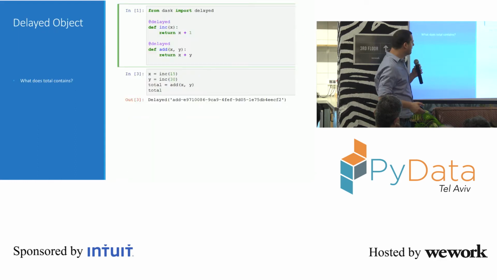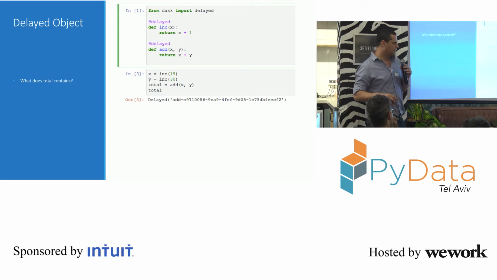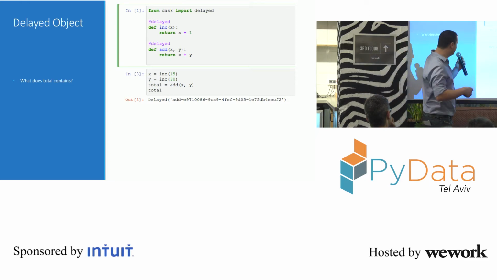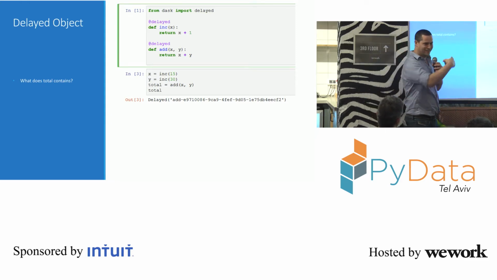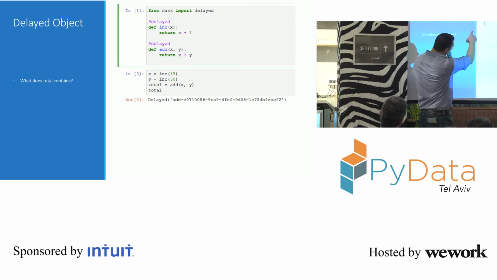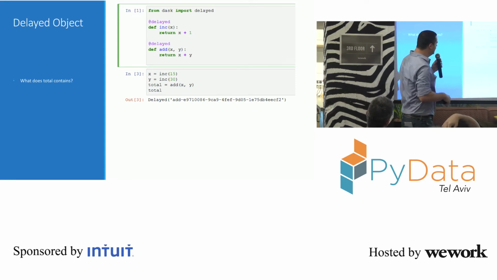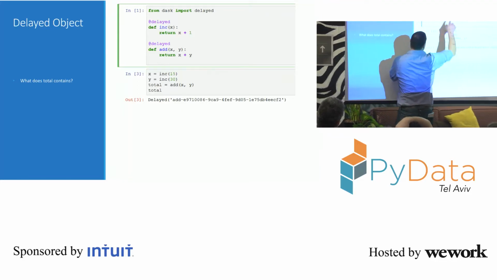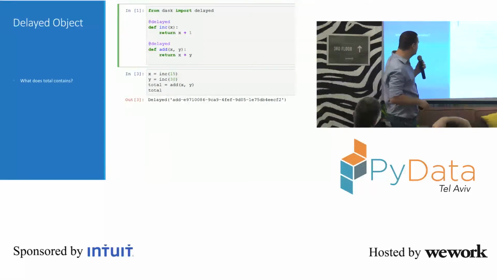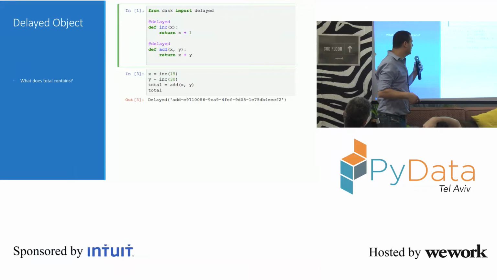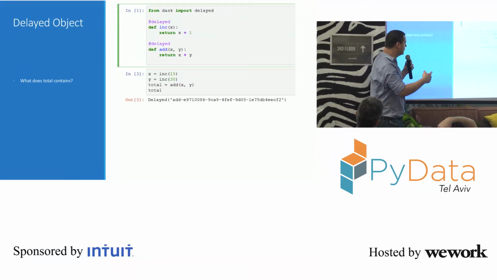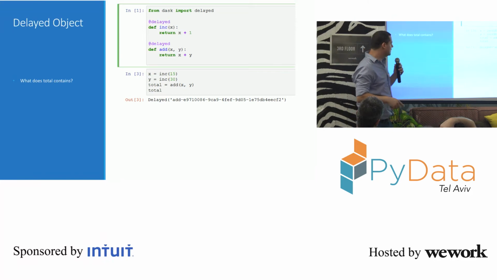The basic building block of Dask for parallelization is the delayed object, and I'm very happy to do it right after the decorator talk, because you can use the decorator called delayed, and this can turn a function into a delayed object. So we have a simple increment function and a simple add function, and we will increment 15, put it in X.